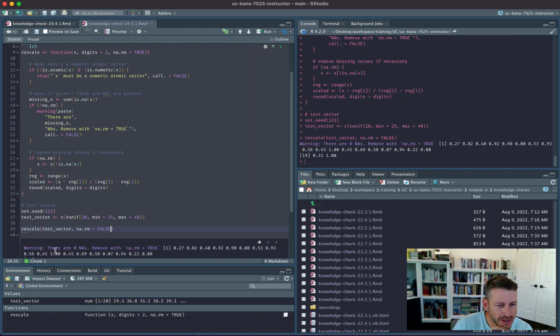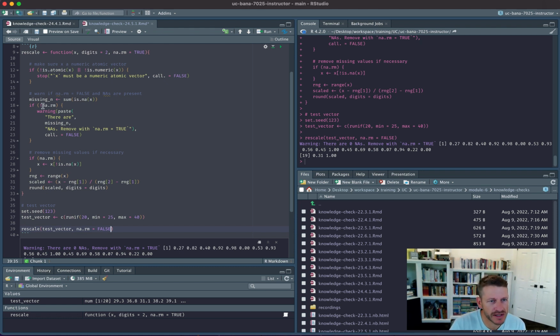Now I get this warning where there are 0 NAs. So we may say, well, we don't really want to send a warning if there's no missing values. We only want there to be a warning if there are missing values and the user is not removing them.